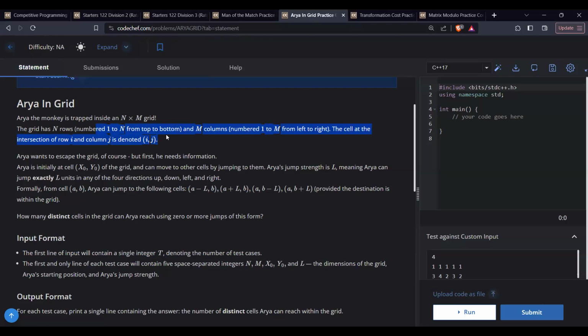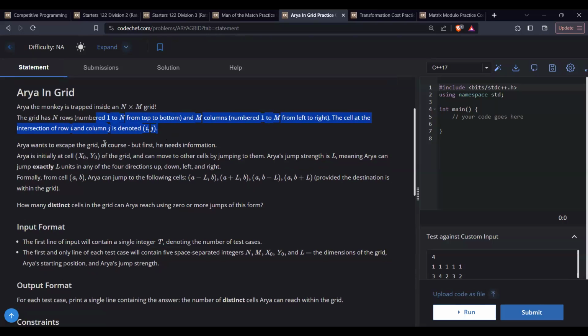Arya is initially at x naught, y naught, and in each move Arya can jump over L cells in any direction, that is up, down, left or right.